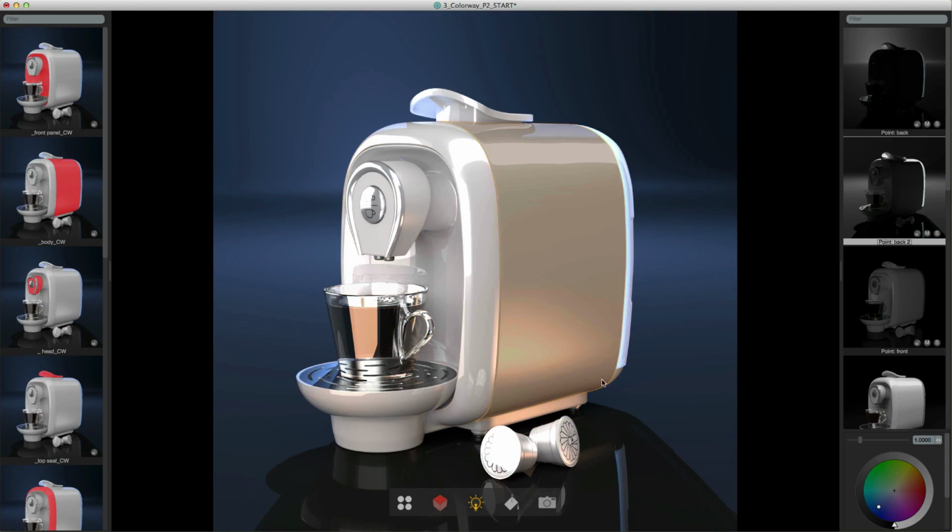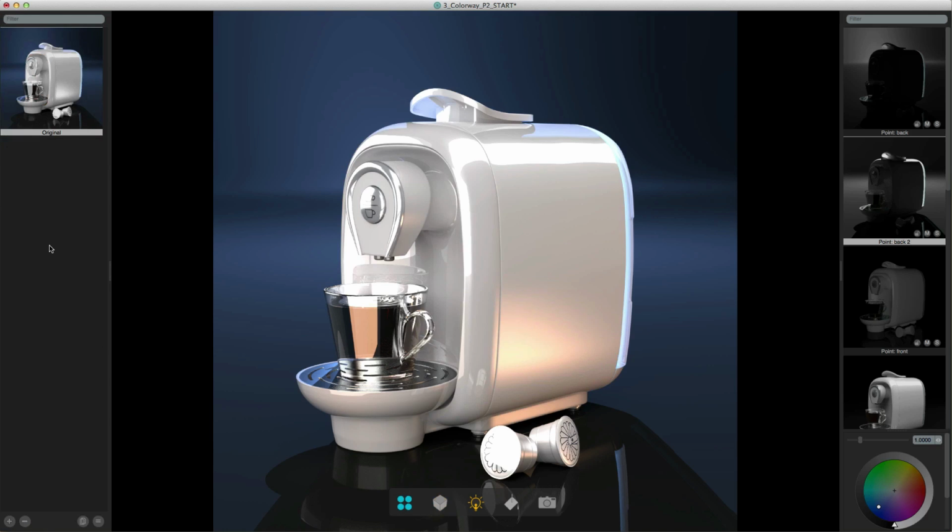Now if you want to get back to the original starting point for the scene, if you click the icon with 4 circles, that brings up the looks list. We'll get onto looks in a minute, but you can see there's one thumbnail that says original. So if you just double click on that, it'll reset all of those settings.